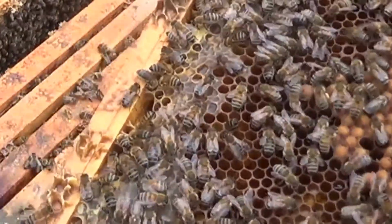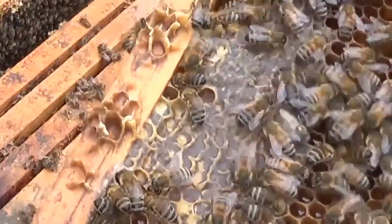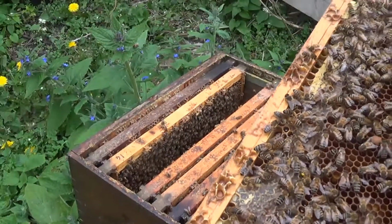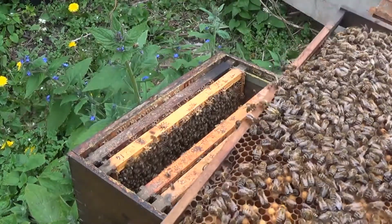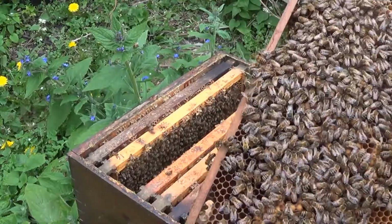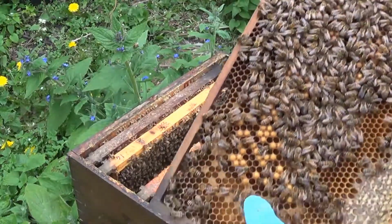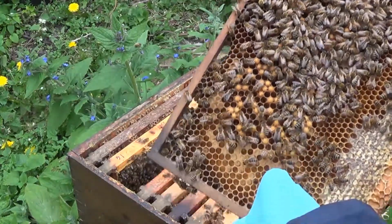Okay, so there's a frame of drone brood, but drones of course take 24 days to emerge, and I don't think that I can see any signs of emerged drone brood. I don't know if you can see there's some drone brood cells down there, some drone brood cells down there near my thumb with some eggs in them.